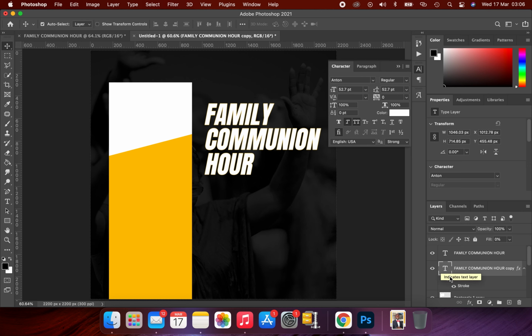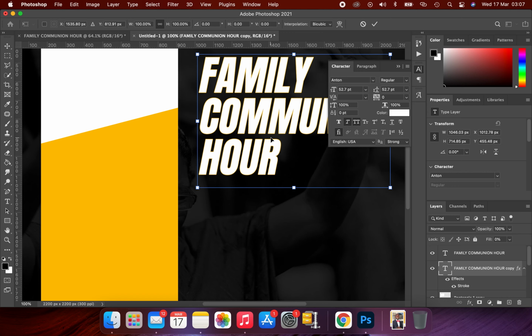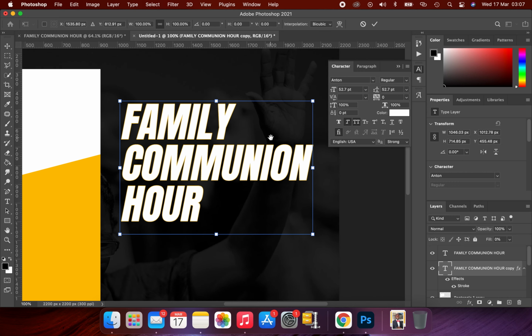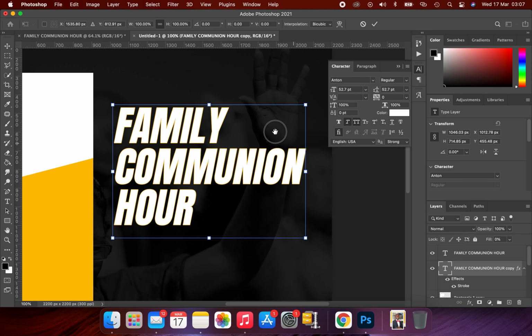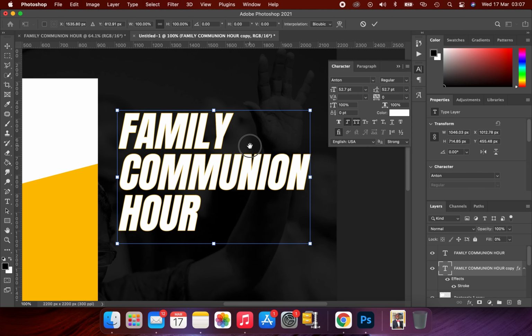Okay, now the next thing you do is hit Command T or Control T on PC. And I like to zoom in on this. So the way I zoom in is I'm holding my Command or Control key, and then I'm clicking on the plus here on the top right corner of your keyboard. So just click on the plus to zoom in just like that, and then I'm going to center this. You can hold the space bar and then click and drag. Once you hold the space bar, the cursor turns to a hand, and you can just click and drag like that.